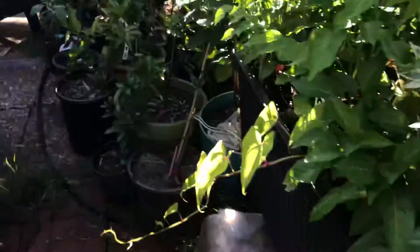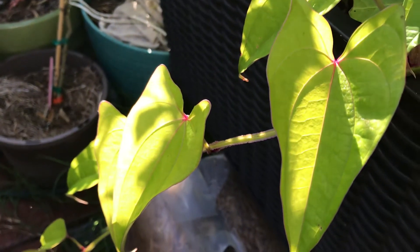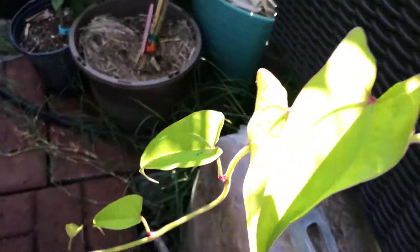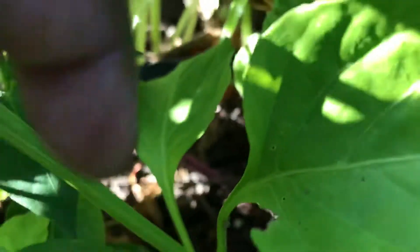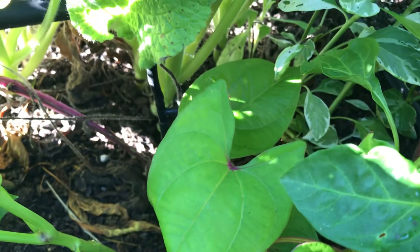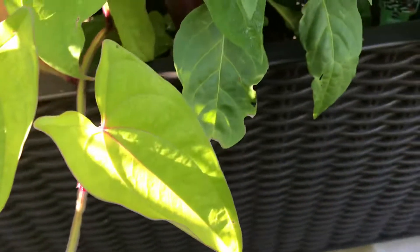I got a nice surprise down here. This vine right here — I mentioned it in a previous video — it's a purple yam, and it's finally starting to make its vine out. There was a vine I grew in the fish tank and wound it up over here, keeping shade on it. I buried it down here with my other peppers, and it's starting to put on leaves down in the ground, which tells me it's actually putting on some tubers. I don't know how big the tubers would be, but it's trying — it's sending out a nice vine. Yay for the yam!